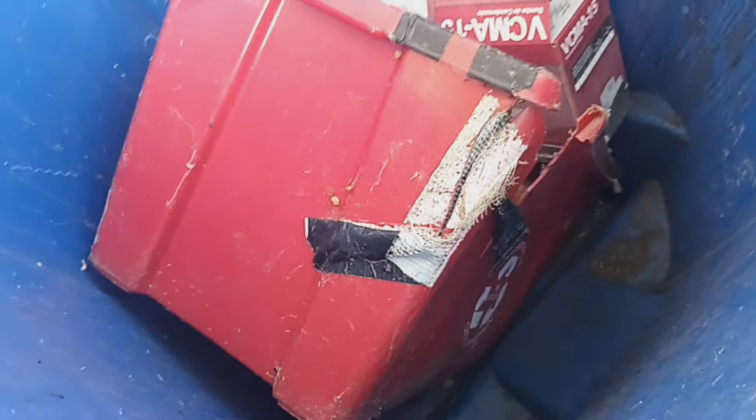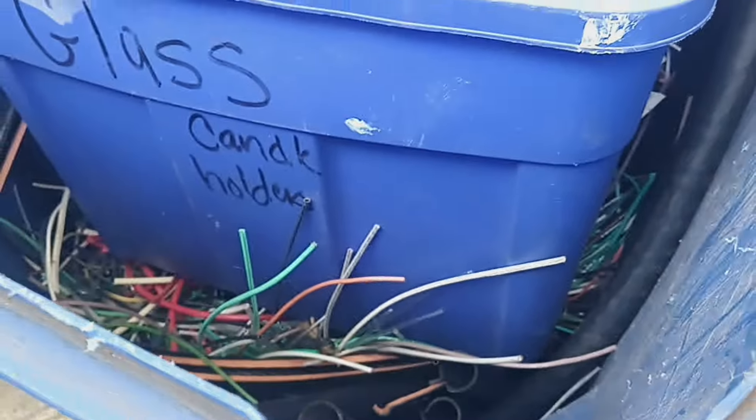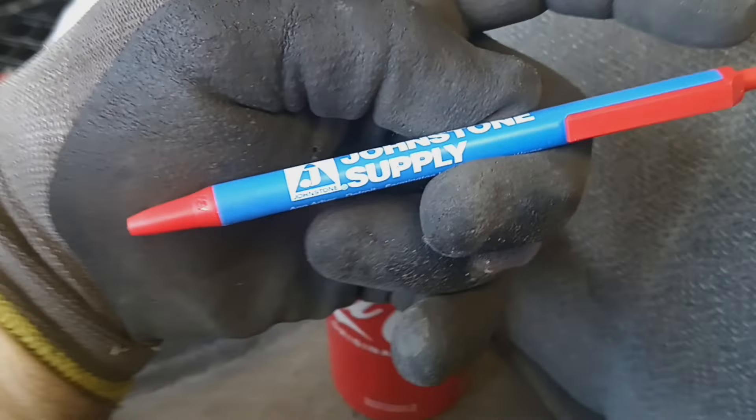I had some of my plastics in the garbage — threw it all in a can. Get rid of it, I'm gonna open that window and clean all this out for tomorrow. Hey, I got a free pen — look at that. Johnston Supplier. That's an HVAC supply house. I used to go there when I worked for the property investor people — they used to go there and get all their stuff.